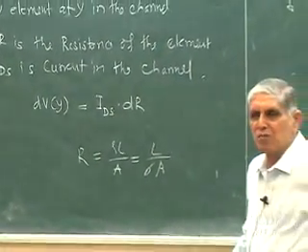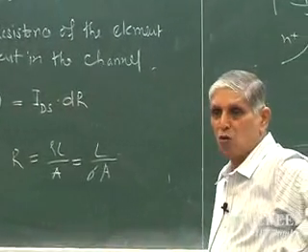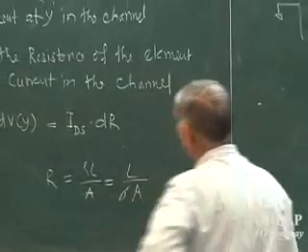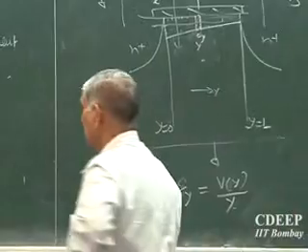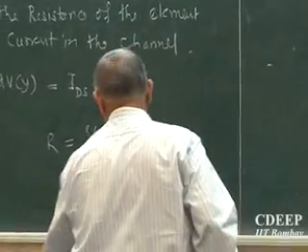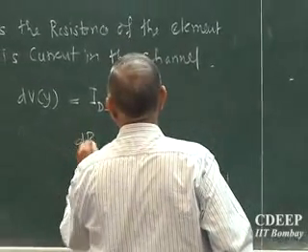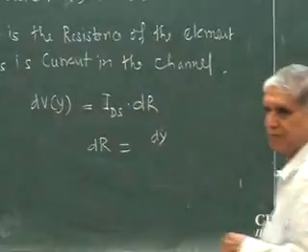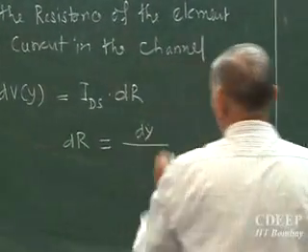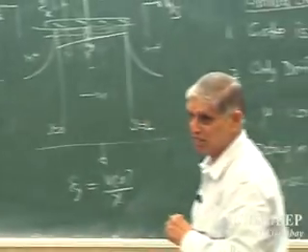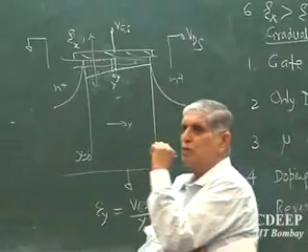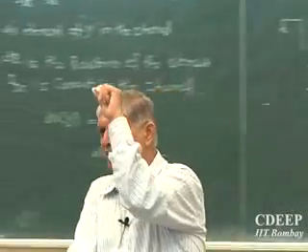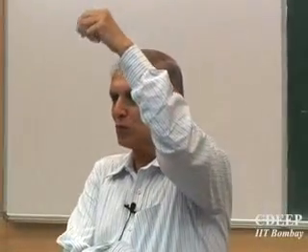I want to know how much is sigma here, how much is A here, how much is L here. For this small element, how much is the length of this element? dy, is that correct? So maybe I'll rub this, dR, length is dy divided by area. Now area is something which is catchy right now. One can see from here that as you move away from the surface or interface, the control of gate will be smaller, because most of the electrons will first come at the interface. So there is a gradient, not along this axis, but along the vertical axis.